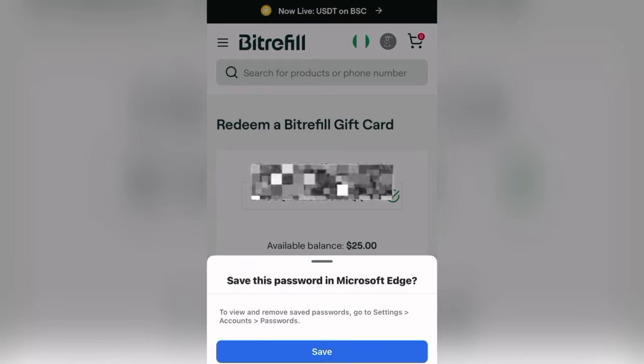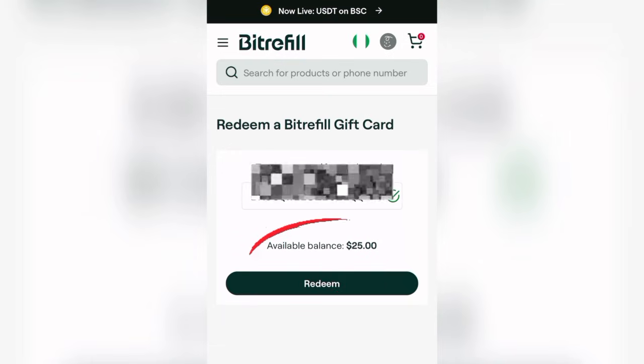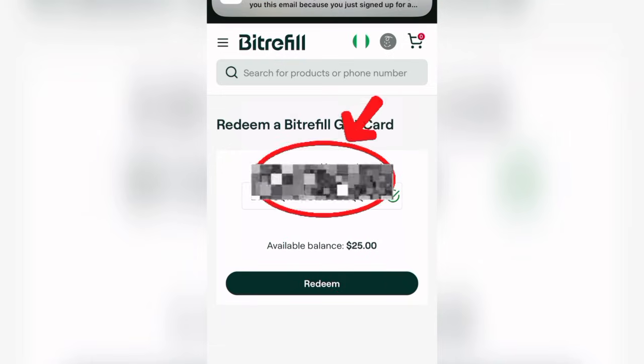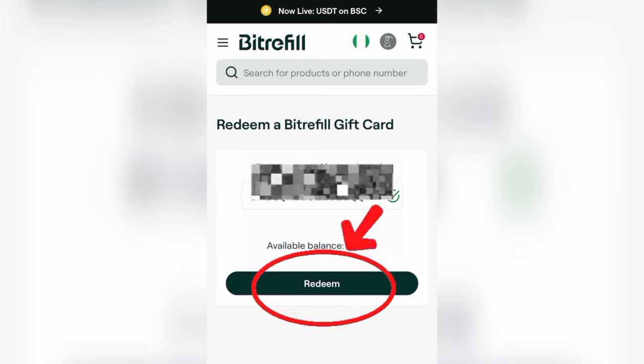So what I just want to say is that I think it will be better you redeem via your gift card. So I'm going to save this like this. Right here, you can see that this is the gift card code on my account. You can see I just got a message to verify my address. Okay, so you can see where it says I should redeem this gift card. So what we are going to be doing is that I'm going to go over to my email to get the next message so we can proceed with this.